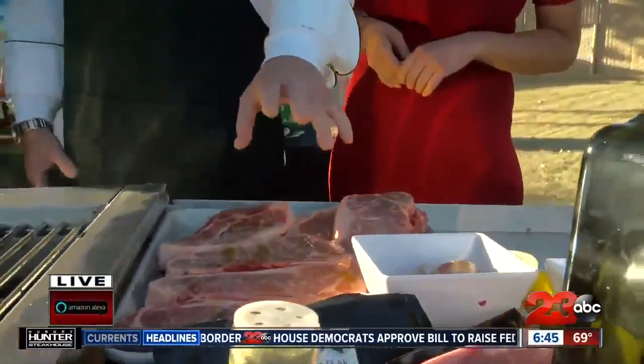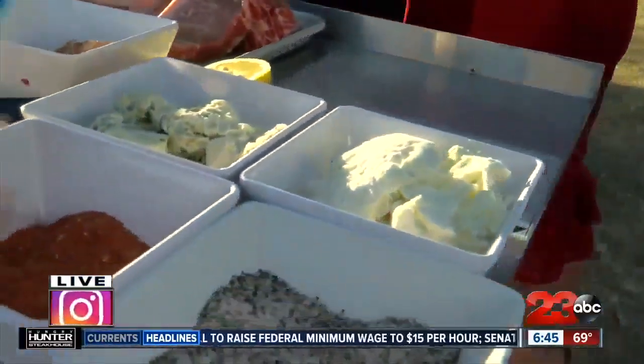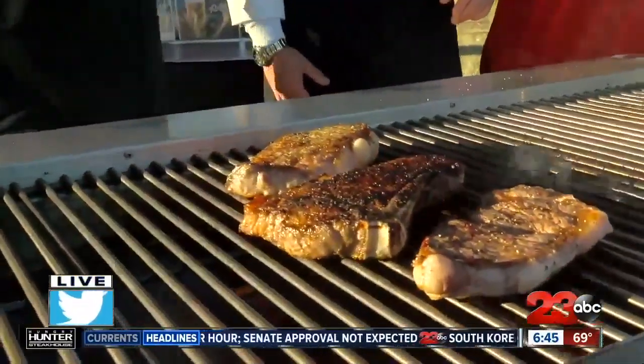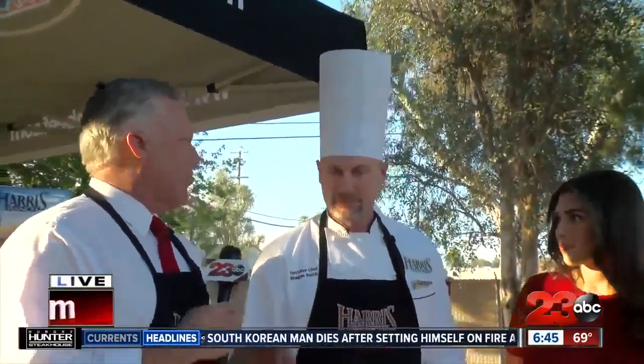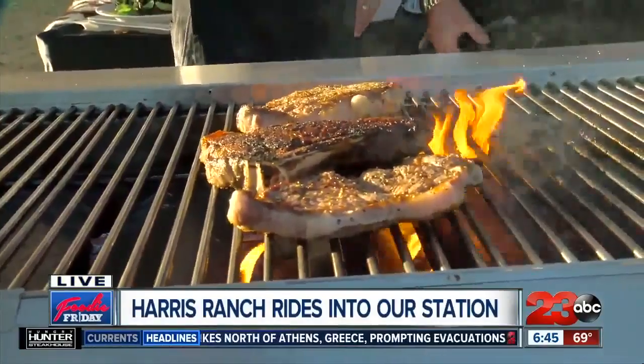You could have your butcher — La Caraterra here in town — cut that for you, and there's another meat market here in town as well. We're going to do a few different things: simple salt and pepper with the garlic butter that we use in the restaurant, and then a blackening with some Point Reyes blue cheese. Not all New Yorks are the same — they're all a little bit different and have different properties depending on what grade you get: select or prime. These are all prime, so obviously the grade is very important. And having the bone in it is going to give you a little bit more flavor.